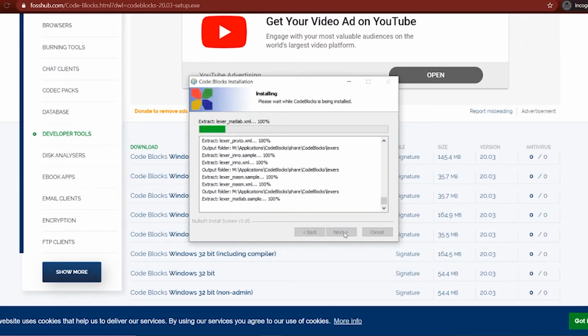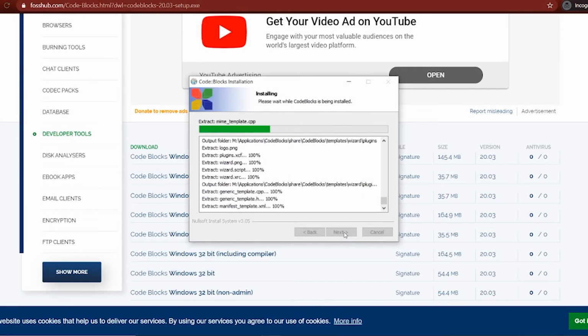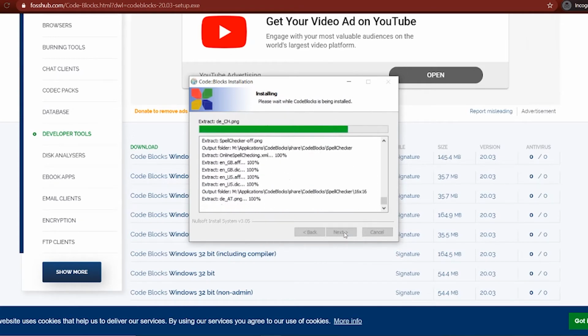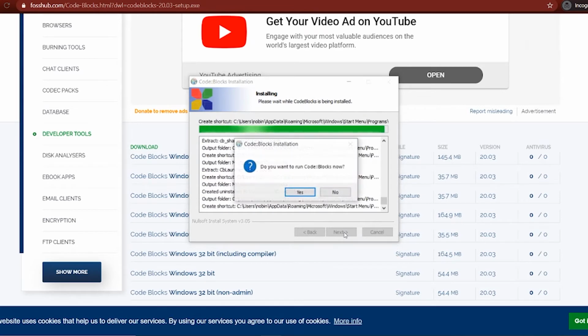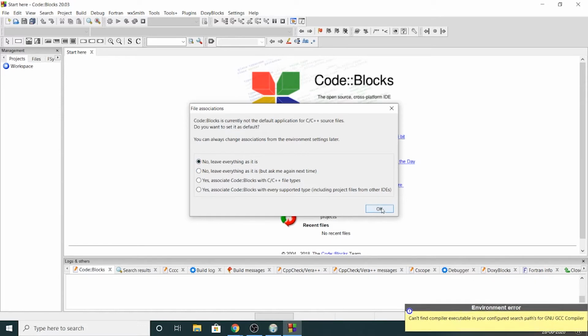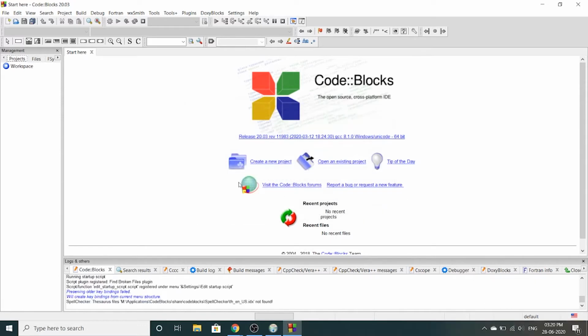Next, install. Wait for it to install. It won't take long. Run Code Blocks now. I'm going to click yes, but you don't have to. I'm going to show you how to run a C file. Leave everything as it is because I don't use Code Blocks that much.